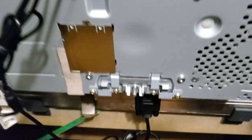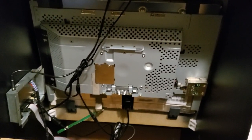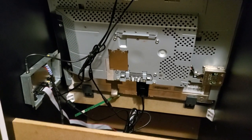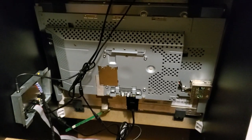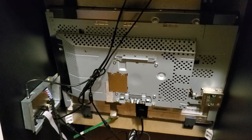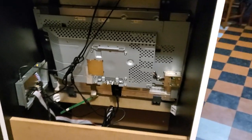So got that taken care of, got it kind of wrapped up, tied up, and now I'm gonna show you what I had to actually do to get the full screen, because to get the full screen, you actually had to go through the menu, you had to hit zoom, because it wouldn't do the full screen. You had to hit zoom and then go ahead and do the auto refresh, and then it will actually zoom it all the way through. So that's how I got it to work.